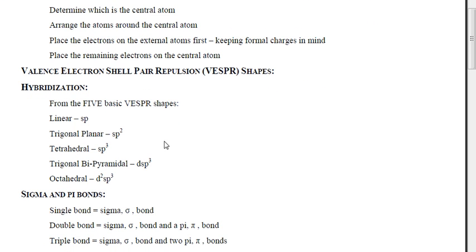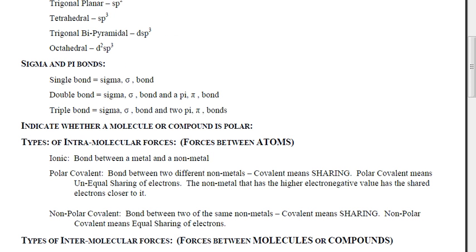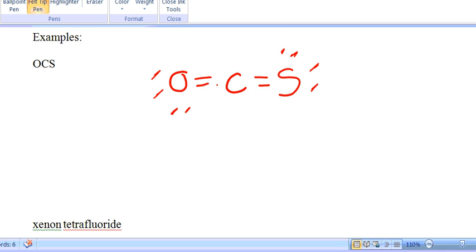The type of hybridization. Since it is a linear compound and there's two external atoms, the potential is 2. We should have 2 letters in our hybridization, S and P. So we have sp hybridization. Sigma and pi bonds. In this structure we have a sigma and a pi because that represents a double bond, but we have 2 double bonds, so for this compound we have 2 sigma and 2 pi bonds.